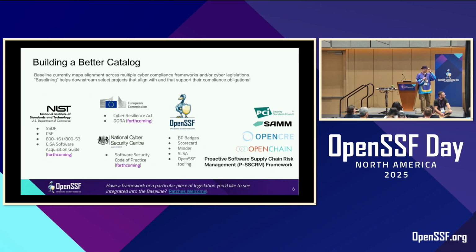So the very first thing we lined this up to was the EU's Cyber Resilience Act. And fun fact, if you look at Annex 1, there's 21 requirements documented there. If your project, or as a manufacturer, your offering follows the baseline and has that evidence compiled, you will fulfill 19 of the 21 requirements that the CRA asks for.